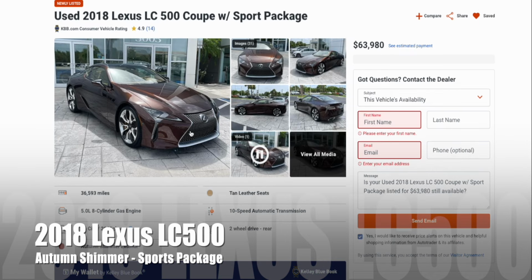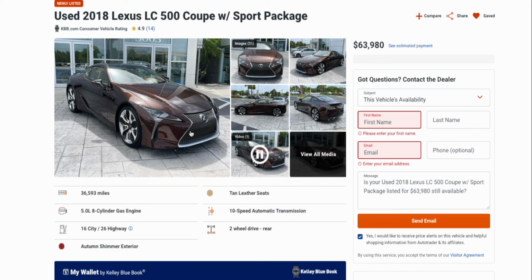Next one up, guys, is one that I'm excited about, particularly because I love it when we get these somewhat rare colors on the market right now. The autumn shimmer is absolutely one of those colors. Now, it's not rare in the sense of structural blue, right? It's not rare in the sense of flare yellow or any of those colors like that, but it's a lower production color, and we just don't see this one. I mean, we definitely see them. If you've been following the channel, you've seen the autumn shimmers out here, but man, this one's just a beautiful color that is definitely less production than your whites, your blacks, and things of that nature, okay?